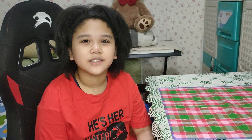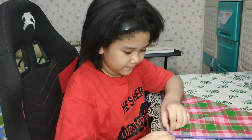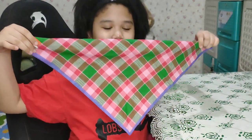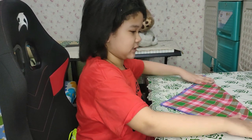The last design is gold. For this design, there are 4 steps to follow. The first step is fold the napkin diagonally. So we're gonna hold this and we're gonna fold it diagonally. Just like this. Make sure to align the edges and flatten.